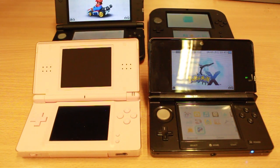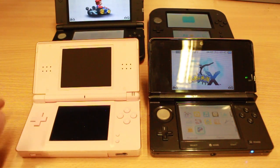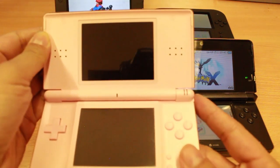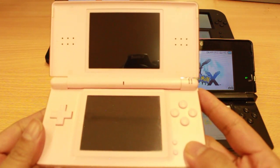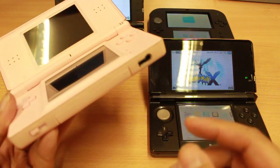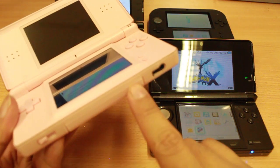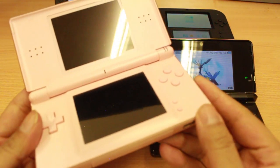Nintendo DS, Nintendo 2DS, Nintendo 3DS — which one of these consoles would you buy and what games would it play? It can be extremely mind-boggling knowing which console does what. Starting with the original Nintendo DS — here we have a Nintendo DS Lite in pink. It plays all Nintendo DS games in 2D and does not play 3DS games. However, some versions of the DS console have a little slot at the bottom which supports Game Boy Advance games.